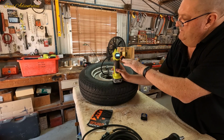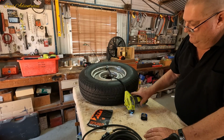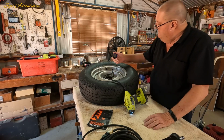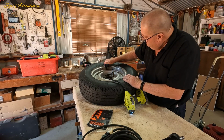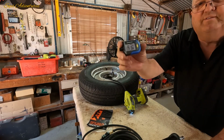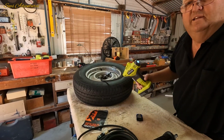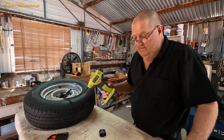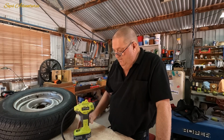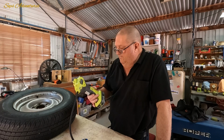It sort of goes up to 45, but it's now dropped back to 43. So I'd expect this will have about 43 in it. So we might put a couple of PSI in and we'll have a look. Yeah, right on 43. So that's just another option. You can see that I put 2 PSI in that tyre, and that's just a standard car tyre, and that was pretty quick also. But like I said, it's a fairly light duty thing.